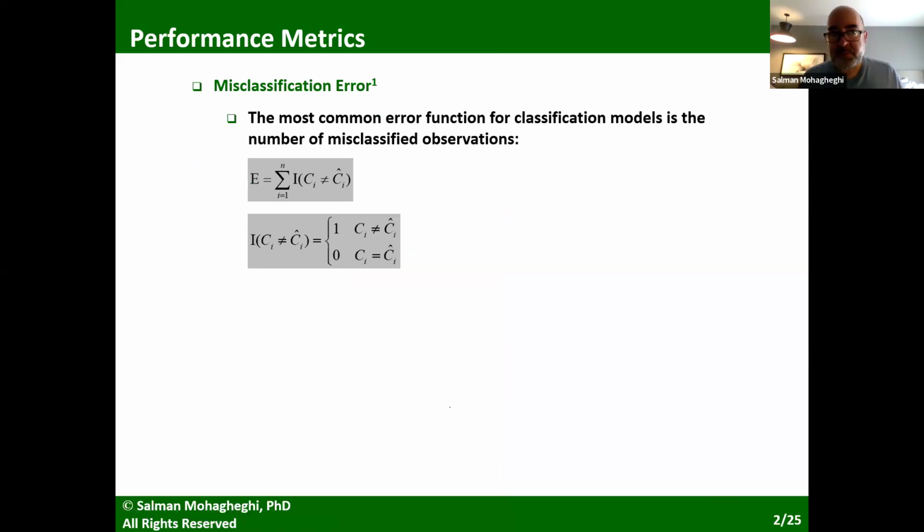One of the most common performance metrics is whether data instances are classified correctly or incorrectly. So what we do is we go over the number of data instances during our testing. Let's say we have n data instances, and we count how many of them are misclassified. That's going to be misclassification error. Essentially, if the class is labeled correctly, so the estimated value is the same as the correct value, I'm going to assign a 0. If it is incorrectly assigned, I'm going to assign a 1, and then I count the number of ones. That indicates the number of data instances that are misclassified. That's the most high-level way you can think about quantifying the performance of a classifier.